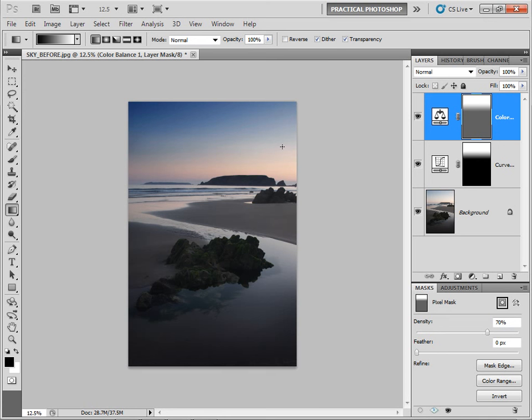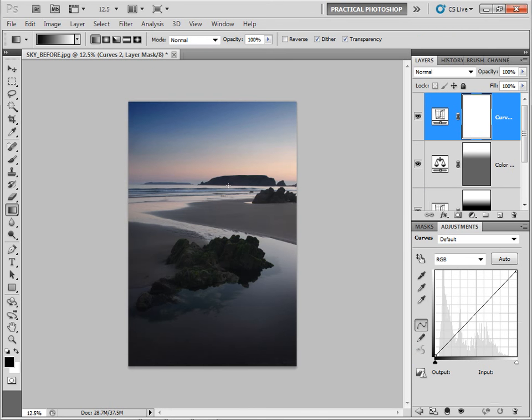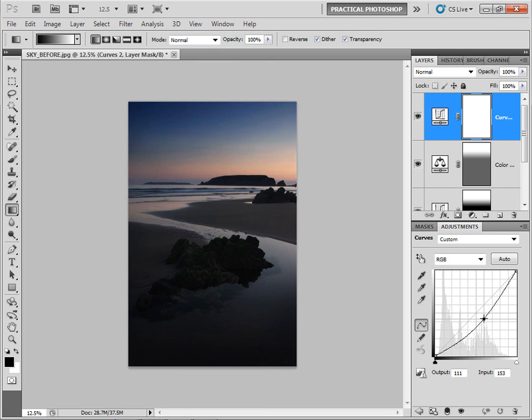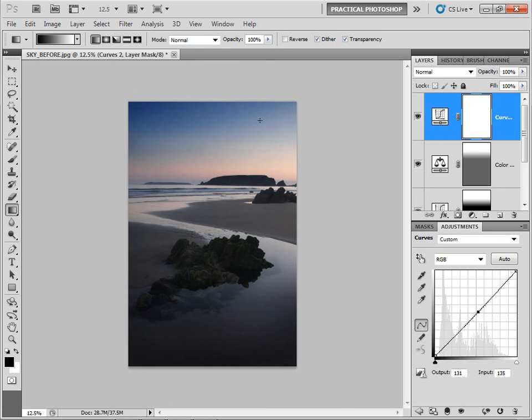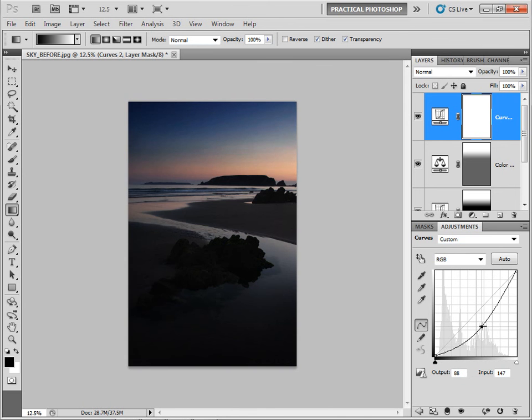I've just noticed in the top right hand corner over here, as the sun's coming from this area, the sky is lighter here than over to the left of the image. So we can adjust that by adding another curves layer. I'm going to create a curves layer again and let's just drag it down. I'm just trying to get this area here to look like this area here. So let's drag that down. Something around about there looks good.